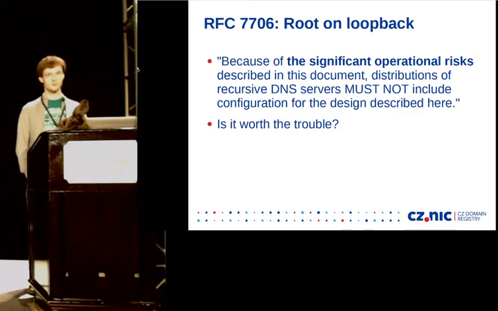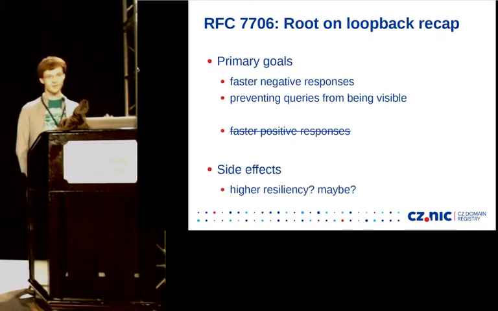One of the alternatives we considered is the aggressive NSEC. To compare aggressive use of NSEC and root on loopback, we need to compare the goals. So the goals of the root on loopback, according to the RFC, are first, faster negative responses, mainly for the junk queries, and then preventing queries from being visible, which is, in my opinion, kind of questionable when you have query minimization, but whatever.